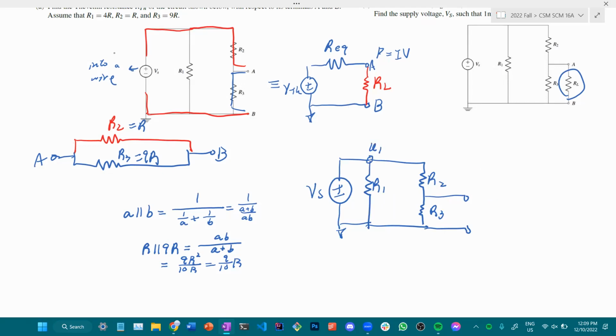So for example, say that the node at the top of the voltage source is U1, and here's the ground node. You can see that the difference between this point and this point is equivalent to the difference between this point and this point as labeled on the screen, which are all Vs. So now we can use the voltage divider formula that we just derived from the slide and say that the voltage between AB is equal to the voltage source times R3 over R2 plus R3, which is then equal to voltage source times 9 over 10.